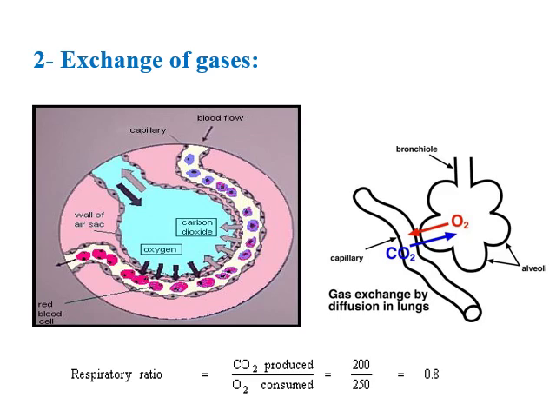During rest, an adult inspires 250 milliliters of oxygen per minute and expires 200 milliliters of carbon dioxide per minute. So we have what is known as the respiratory ratio, which is the carbon dioxide produced divided by the oxygen consumed. So we will have 200 divided by 250, and the ratio is 0.8.